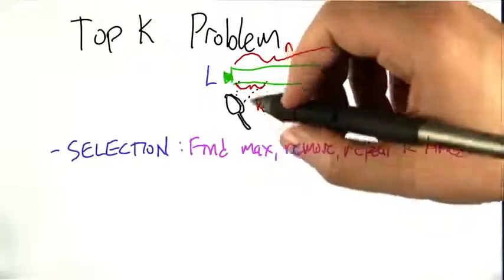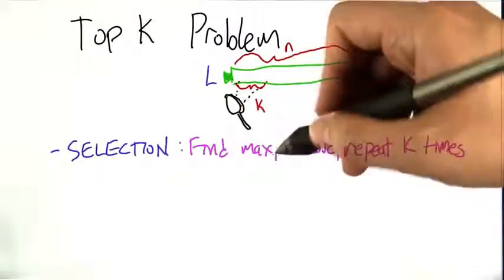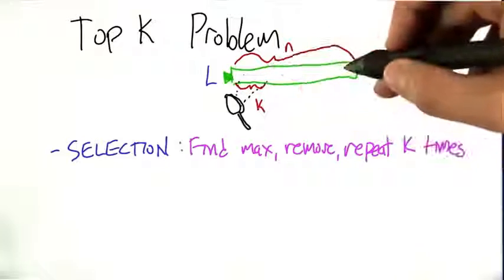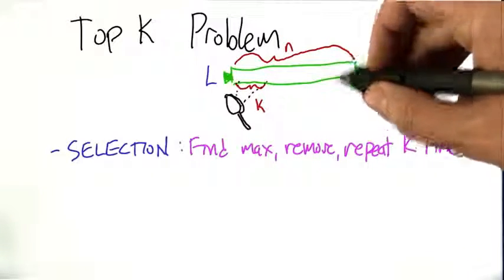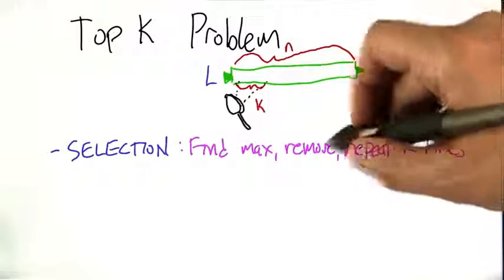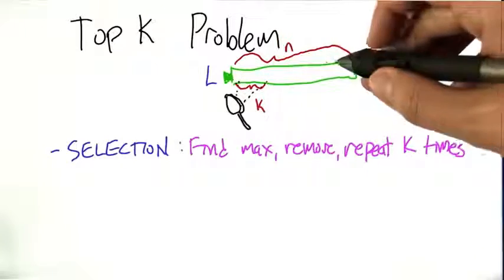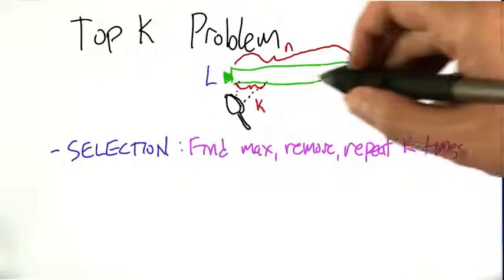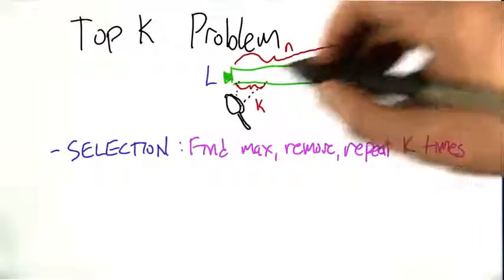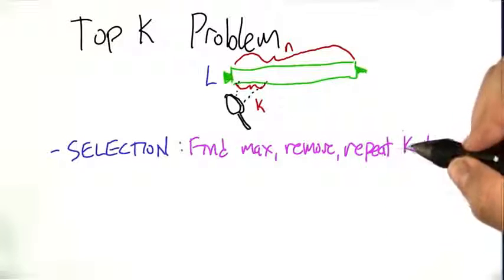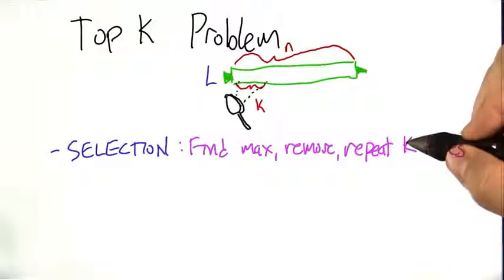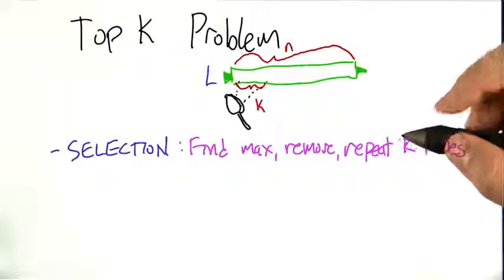So one natural strategy is to iterate the max procedure. So go through the list, find the max, pull it out of the list, so the list is now n-1 long, and then repeat this. Each time we compute the max, it'll be actually the second, the third, the fourth largest from the original list, but it's always the max of the current list. This is a pretty reasonable thing to do, especially if k is small. You just need 1 or 2 or 3 of the top values.